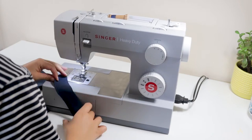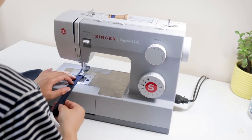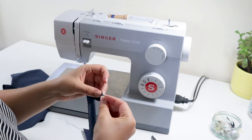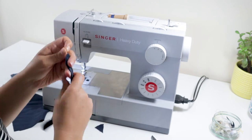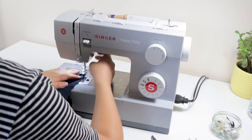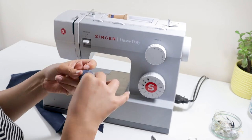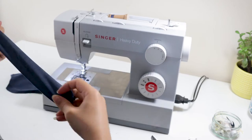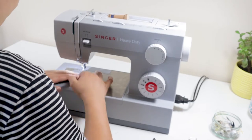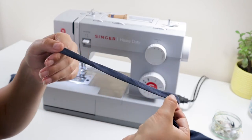Next up I'm making the little loops to go on the front — I've got my bias strips and I'm folding them in half and sewing with a half centimetre seam allowance all the way down, and then as I showed in my last video I'm going to use the trusty safety pin technique to turn these inside out. They've got a little bit of stretch in them. Next up are the straps — again folding them in half and sewing with a half centimetre seam allowance all the way down. Because these are a bit wider I didn't need the safety pin; I was able to turn them inside out with my hands, then I folded the edge over a couple of times on one side and stitched that down to finish off the edge of the tie straps, then pressed both of those.